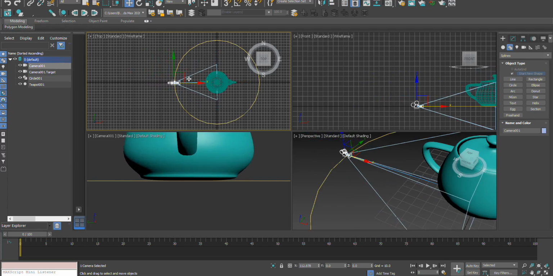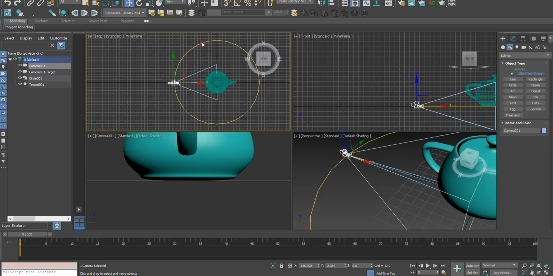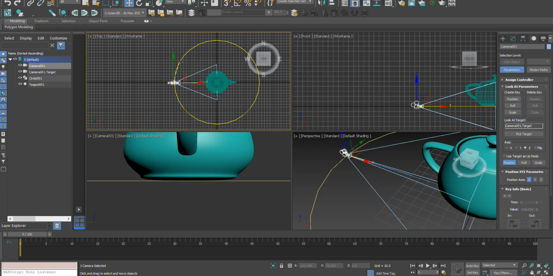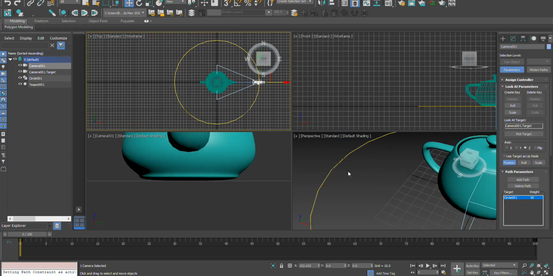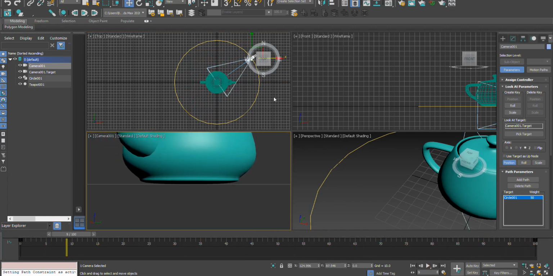Now, obviously, it will be right here. So I will take the camera and come here to the animation panel, animation and constraints. I will choose path constraint and I will pick up this path. Okay, now it's constrained. So if I play the animation now, you can see that it's doing a 360 spin around there, right there like that. Now we have obviously constrained it to that.